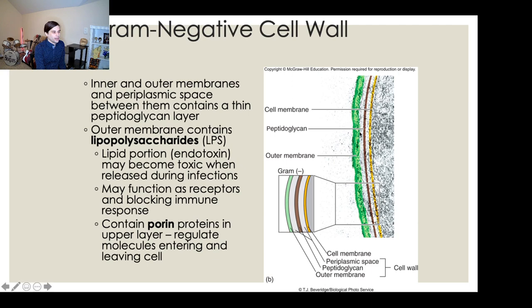So you can see here our gram-negative, that one cell membrane, cytoplasm and stuff on the inside, one cell membrane on the inside, very, very, very thin layer of peptidoglycan, and one outer membrane on the outside above that. Now, this organism has two periplasmic spaces, one that sits above and one that sits below the cell wall, that they can use for storing nutrients, storing their hydrogen ions, and things like that. So, this structural difference right here, I've mentioned earlier that gram-positive drugs and gram-negative drugs tend to not work on the other classification of bacteria, and this tends to be why.